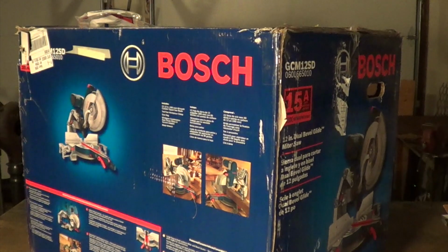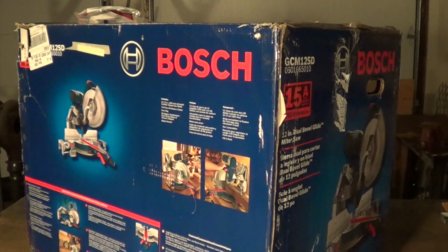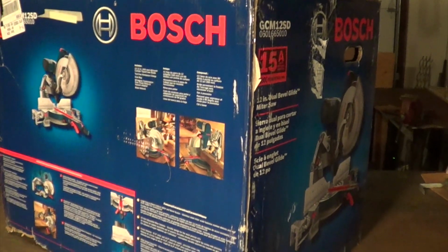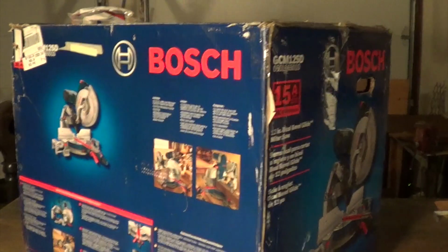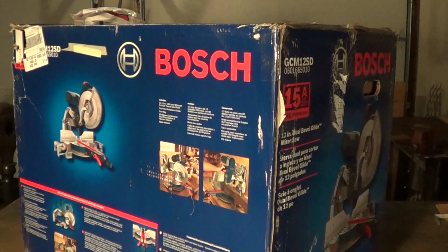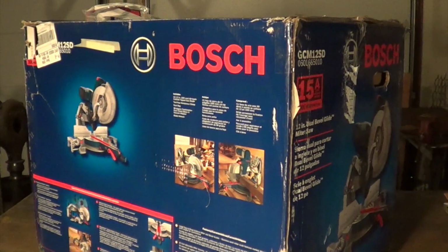One is because Bosch is just a name that you can trust when it comes to woodworking. The highest quality tools out there, or among the highest quality tools. I'm sure there are higher quality tools that can be debated, but in my opinion, I would trust Bosch time and time again when it comes to woodworking tools.